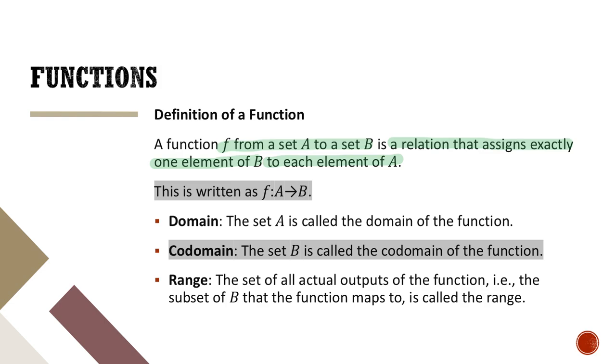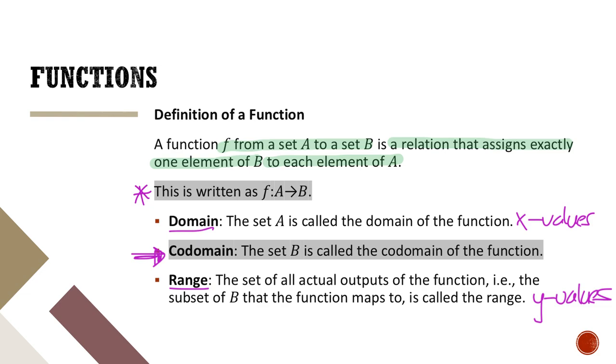Something just to highlight is we'll talk about this kind of form a little bit later. This one is not super important right now, but we will define it a little bit later, just to note it in the background. So f is a function from A to B. It's like saying all these elements of A go on to B. This A right here is actually the domain. It's like your inputs of the function. So remember, those are your x values. So domain, we already know this, are my x values. And then my range is the set of actual outputs of the function that could possibly have come out of it, which is going to be my y values in this case.